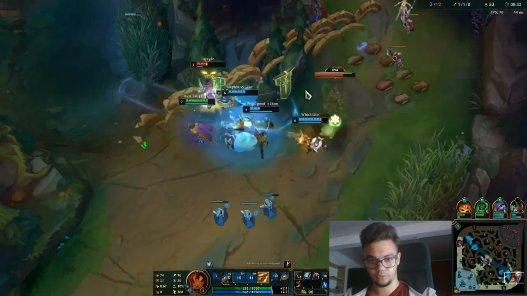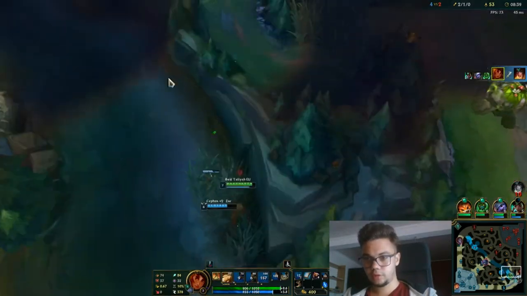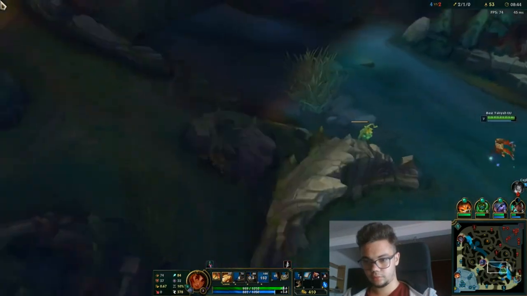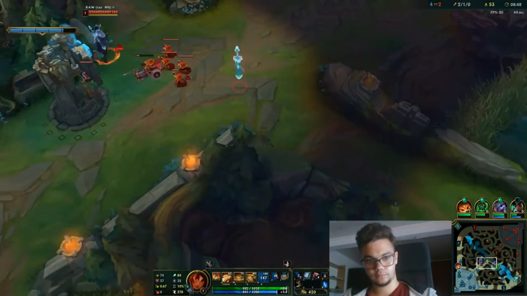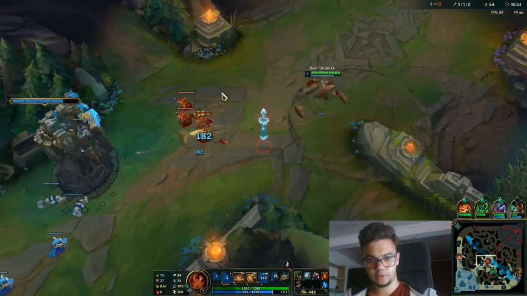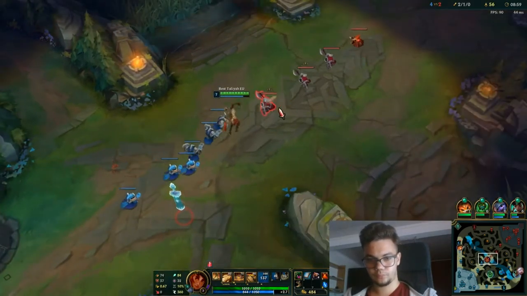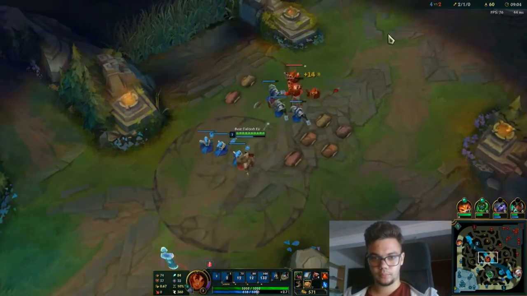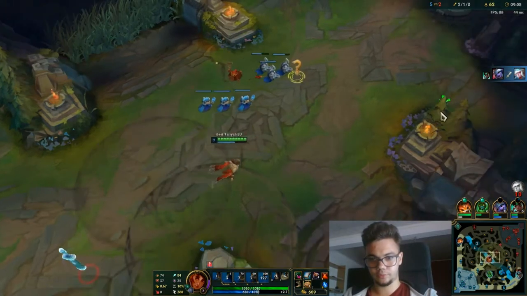What is she doing though? Why did she go that way? I started the game horrendously, but now it's fine. Run, boy. Get your plate and run. Okay, and now Tristana wins. Super great.